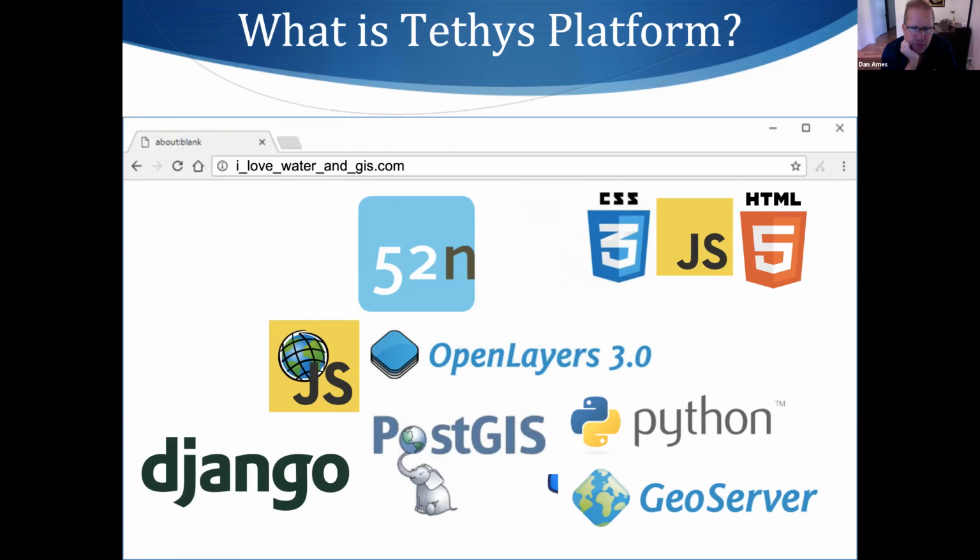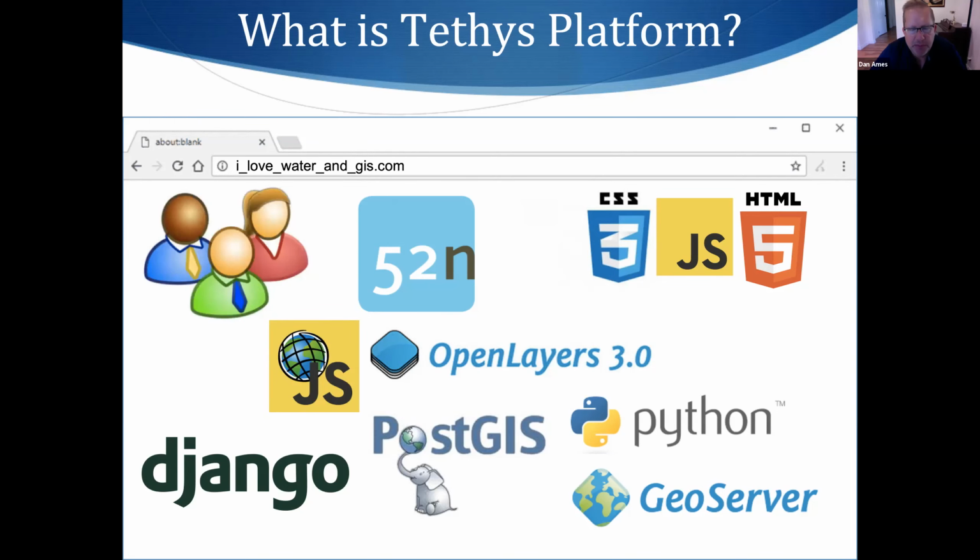And by the way, we also need you to put in some kind of a user management system so that people can log in and log out. And based on how they're logged in, they can sort of interact with your maps differently than the other person that logs in. Like you might want this guy here in the front to just have user access where he can just view the data, but maybe this gal on the right, she gets to actually edit the data, and maybe the guy on the left, he actually can add more data to the system and kind of control the whole setup. Okay, suddenly ilovewaterandgis.com has gone from a week-long project to several months, if not a couple of years, to put this together. For one person anyway, to learn all of this stuff.